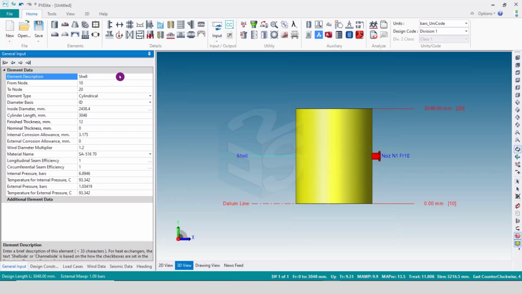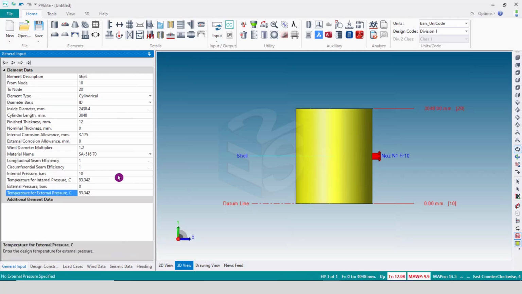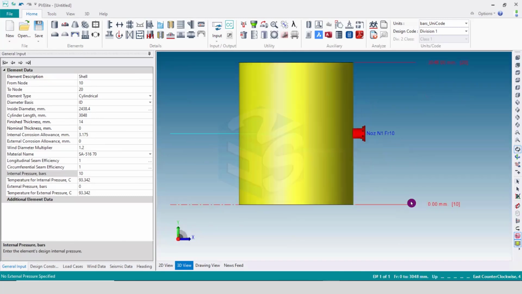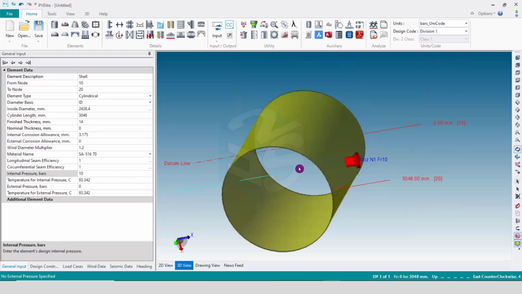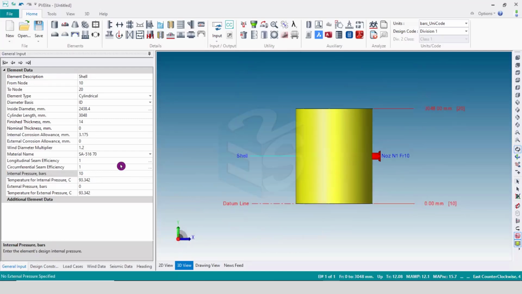This is, let's say, the shell. And the pressure is 10 bar. For simplicity of understanding, this is 0. And let's say this thickness is 14. So let us see what are the things which are going to get changed. So here 10 bar is the design pressure. We haven't filled any static head inside. So let's say the design pressure remains 10 bar only.